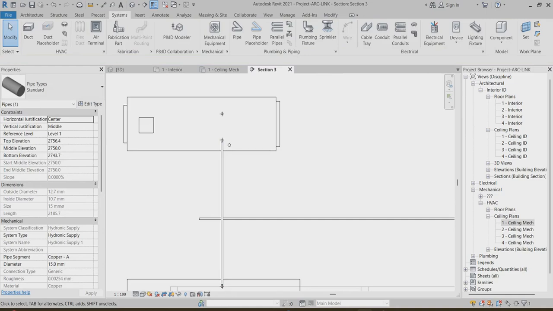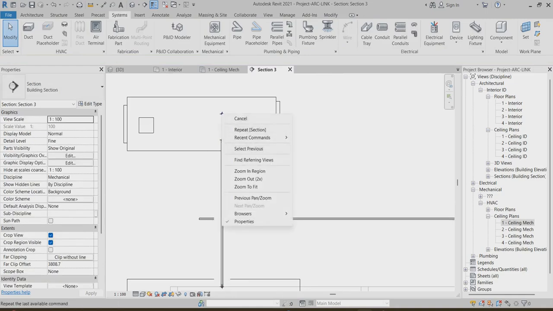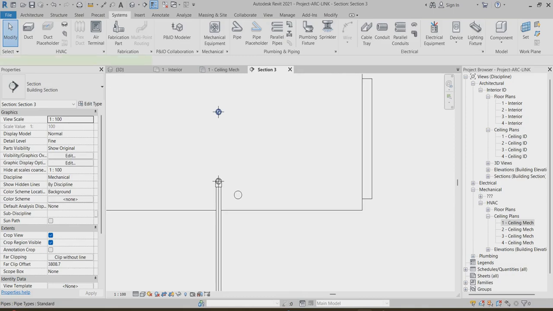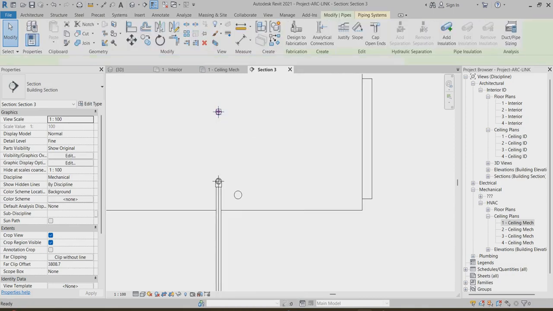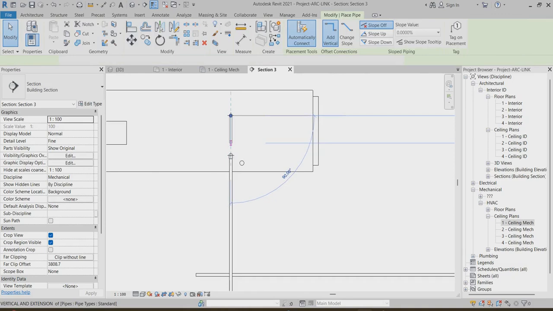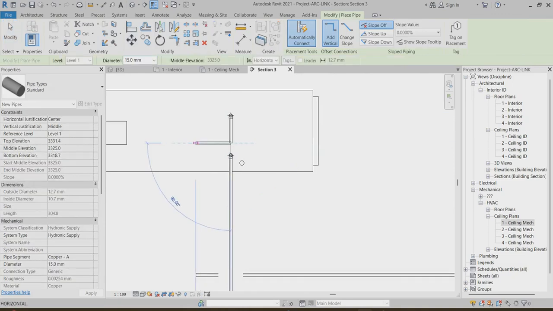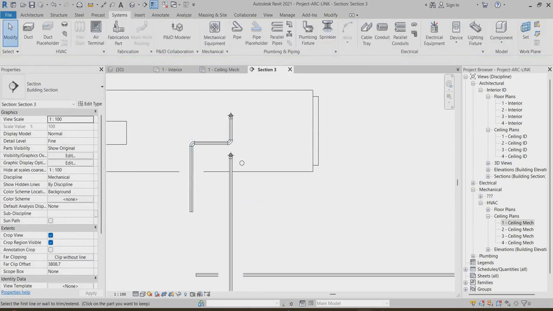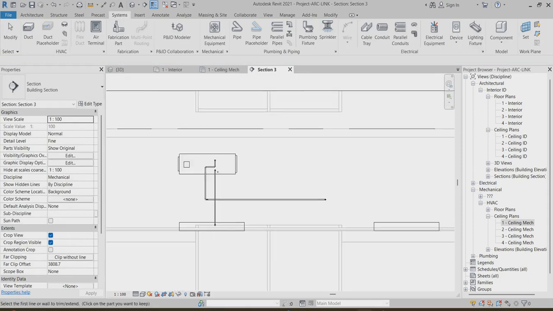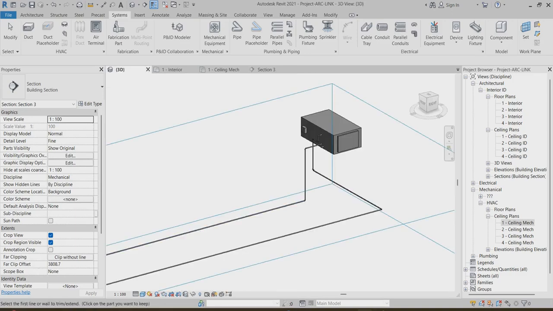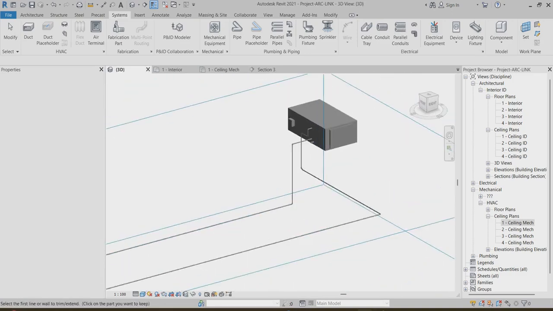So here also I can select, draw the pipe. So I can connect it like this. So I can connect these two. It's done now. So I can go back to 3D. It's done. Here you can find out.